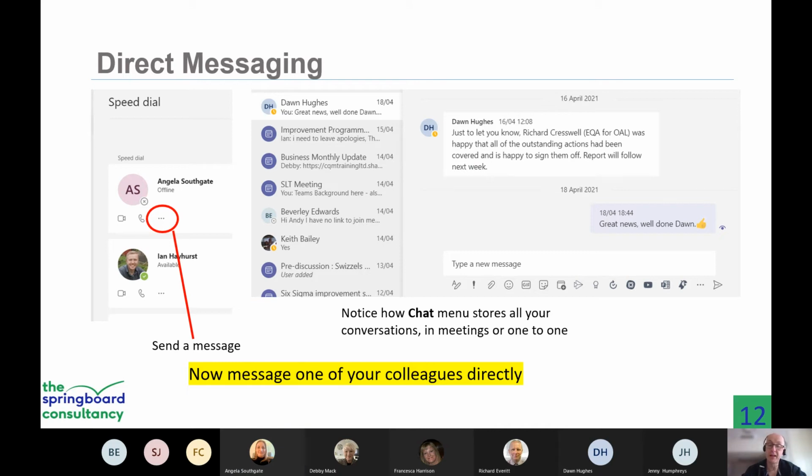And again, just building off that, so that's the call element of it. Direct messaging, lots of this going on, I know. If you want to send a message to somebody, I can click on a person on the 3 dots, and I can send them a message. And even when you're within a meeting, you can do this. You can click in the Teams app and send somebody a quick message. I find this really handy if you're on the phone to a client, and I want to say to Jenny, "Oh, can you just suggest we do this?" Or whoever it might be. That is quite handy to be able to send a direct message to somebody whilst you're in a meeting.